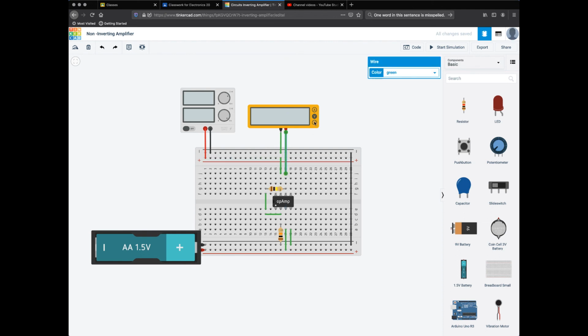So this multimeter here, which is currently set to measure voltage, you can see that little badge there that says V, is going to measure the voltage of the output. Now what should happen when I hit start simulation is my 1.5 volts here should be amplified so that I should get at least 16 volts on the output. Nervous, here we go, start the simulation. Oh, how about that, 16.5. It did exactly what it was designed to do.